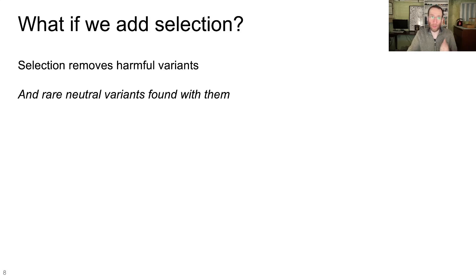So what happens if we add selection into the mix? Well, the way selection works is it's going to slow down the accumulation of mutations because it's going to remove harmful variants. If a mutation occurs that is harmful, it makes it less likely for the individuals who have it to reproduce, then that mutation may ultimately be selected out of the population, meaning it no longer exists in that population anymore.